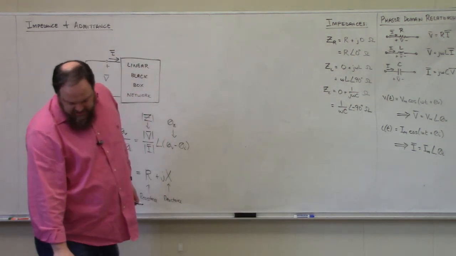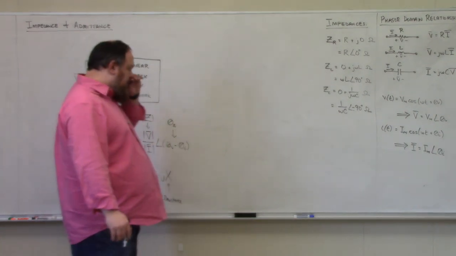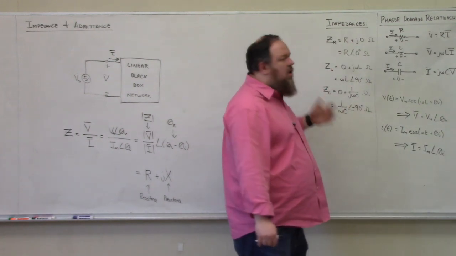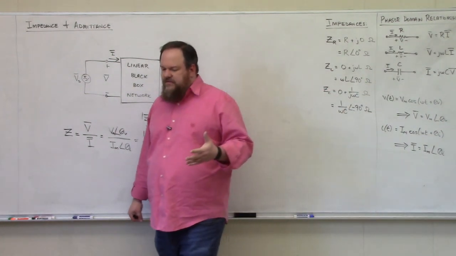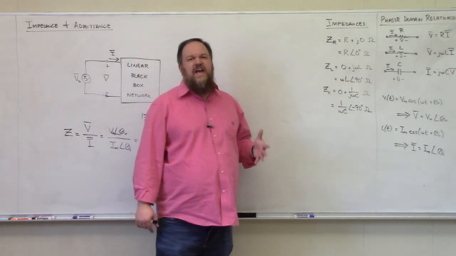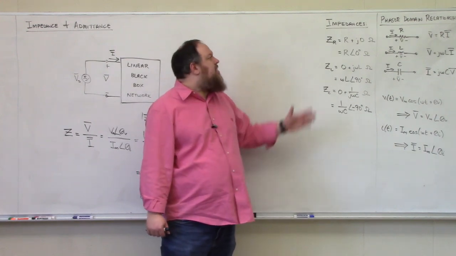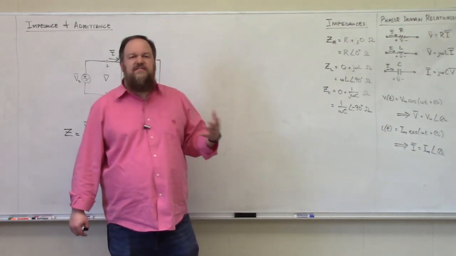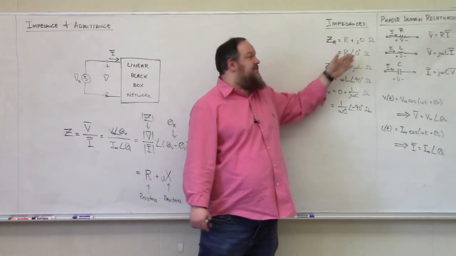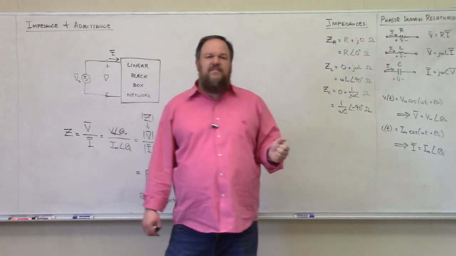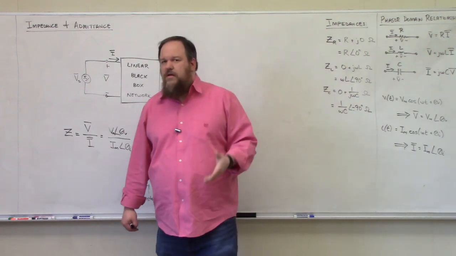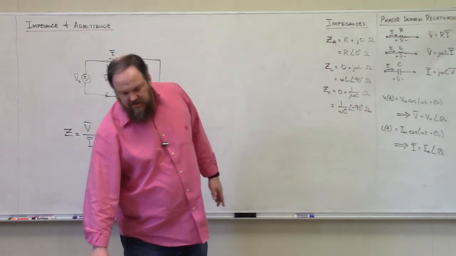The next thing that I'm going to introduce, before I do that, notice please that the units for impedance are all ohms. So what that means is that we no longer have to worry about capacitors in series, add like resistors in parallel and things like that, because all of these impedances we can treat as if they were a resistor. It's just sometimes a resistor has an imaginary part and sometimes it doesn't. So impedances in series combine like resistors in series, and impedances in parallel combine like resistors in parallel.